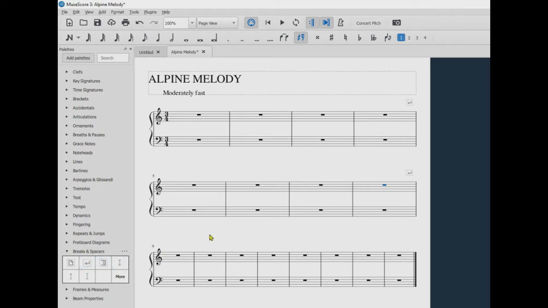I'm going to add some notes, starting with the half note here, and then quarter note, and half note, and quarter note, then half note, then quarter note, a different quarter note, that's a C there, and then a dotted half note there, F, and then I just push the up arrow to make it an F sharp.